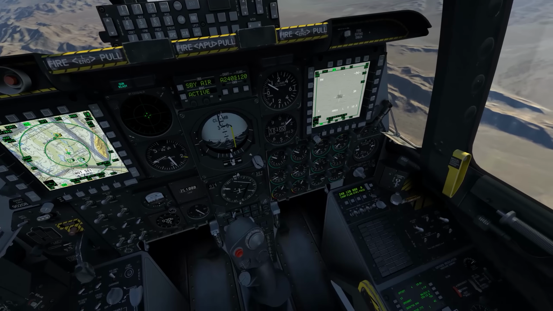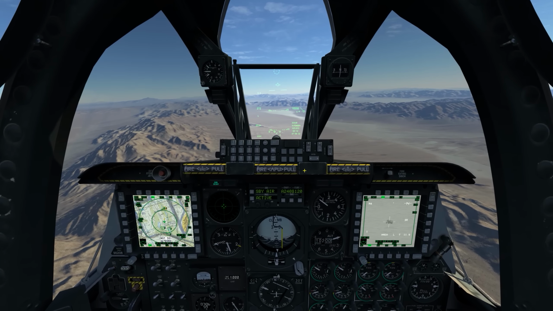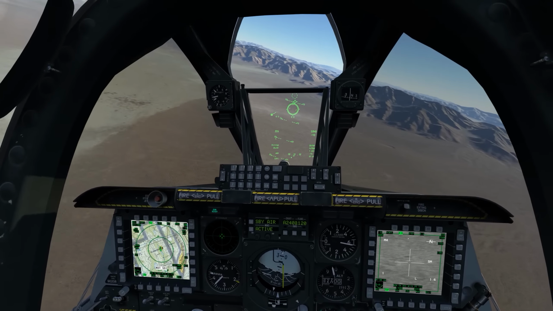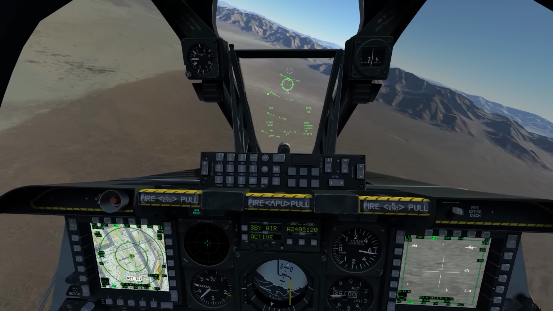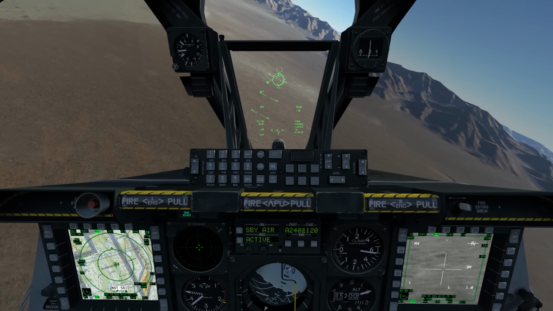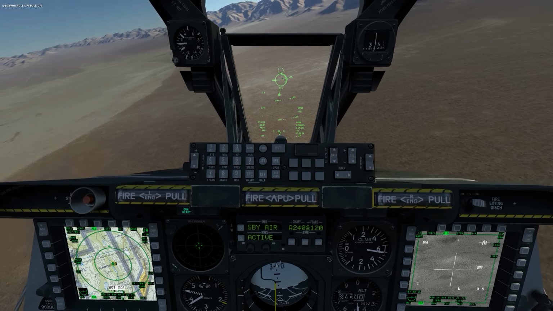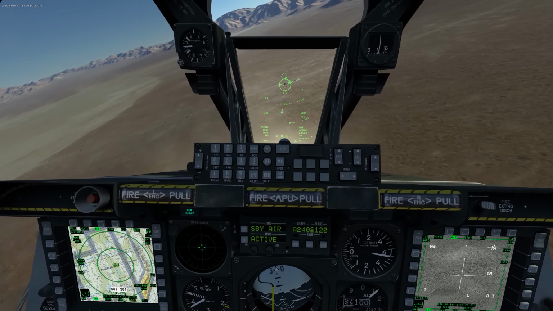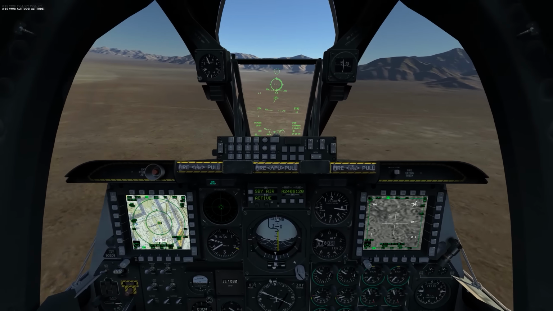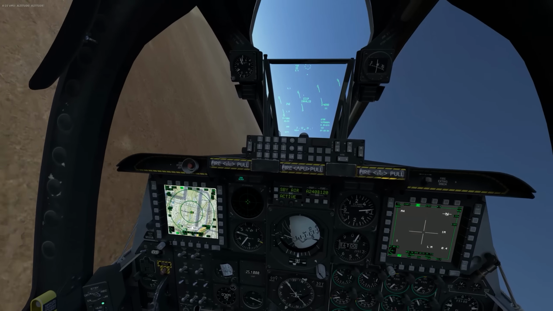So let me go ahead and throw a BD-33. Actually, no, I'll run in with guns on this location and take out a couple of trucks. I'll be right back. And now as we approach the location, we can see in the HUD the waypoint that we created. And I'll roll in on this truck right here. Okay, I'll wait till about 3,000 and go pack 1. Correct. Throw some rounds in there. It's only TP, so it might not have even taken out the truck. That should have done okay. Yeah, there we go. We've got a truck burning.